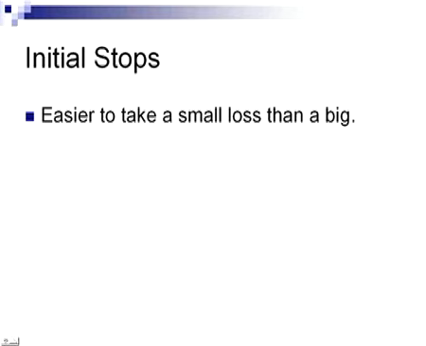Initial stops are simply a predefined exit point, and you calculate this before you even enter into the trade. There are a variety of different ways that you can calculate it, but the key is to make sure you've got that point calculated when you first get in, because I always feel like it's easier to take a small loss than a big loss. I've heard people say, and it makes perfect sense, all big losses once start out as a small loss. So, just to play on words there, you basically want to make sure that you're taking those small losses, as I illustrated earlier.